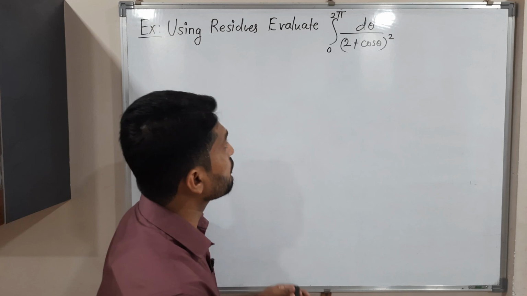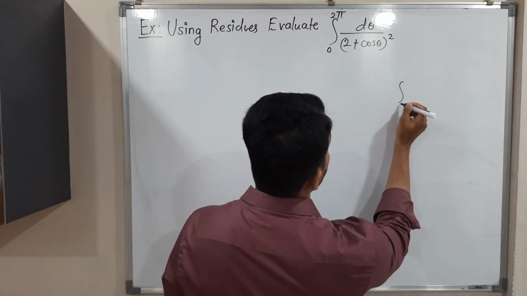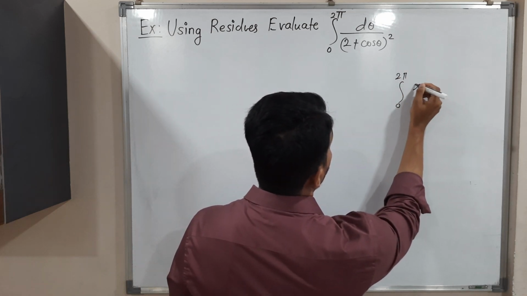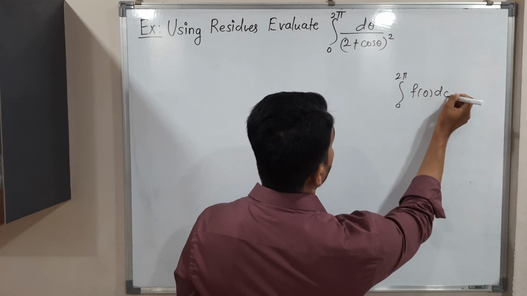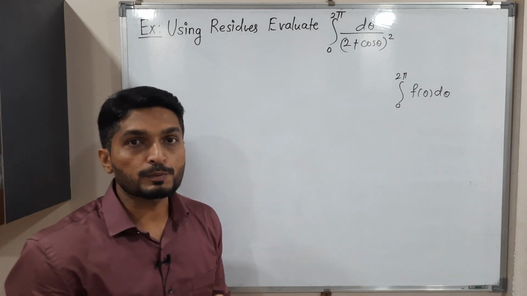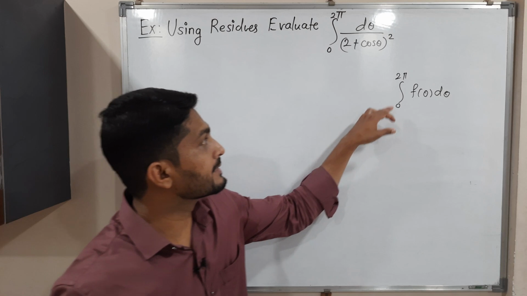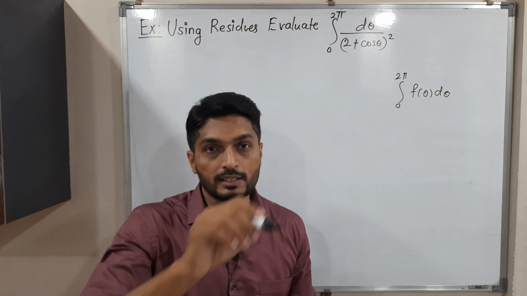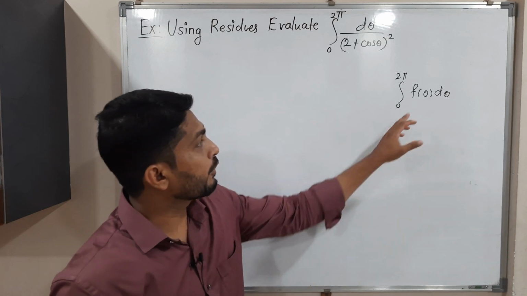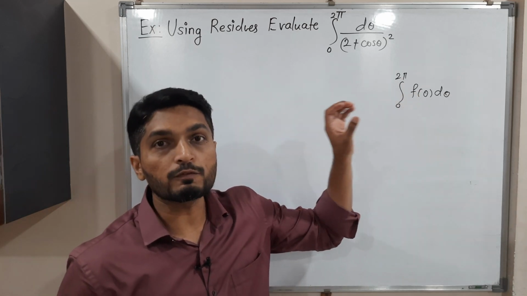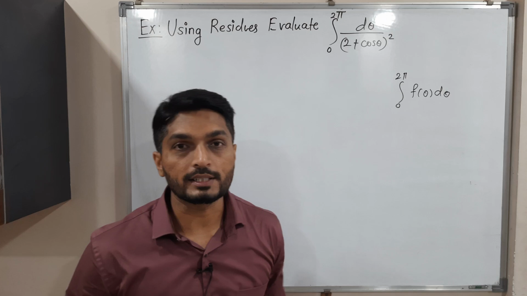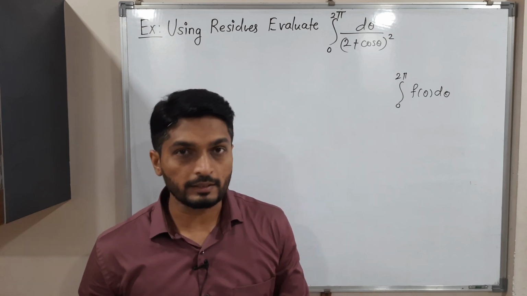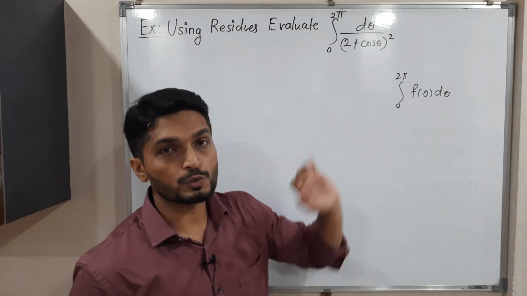So the standard form of such examples is integral from 0 to 2 pi of f of theta d theta. In case of such problems, always we have limits 0 to 2 pi, 0 to 360 degrees, that means always we have a circle, getting? F of theta d theta, that means we have some function of theta here, just like cos theta, sin theta, e raised to theta, like that, getting? Such kind of functions we have.